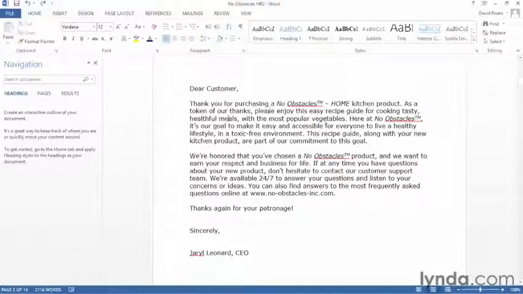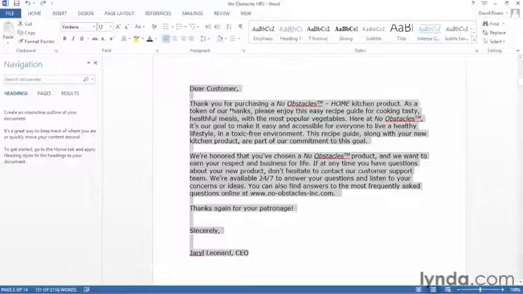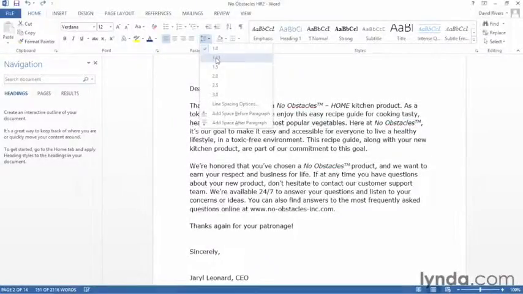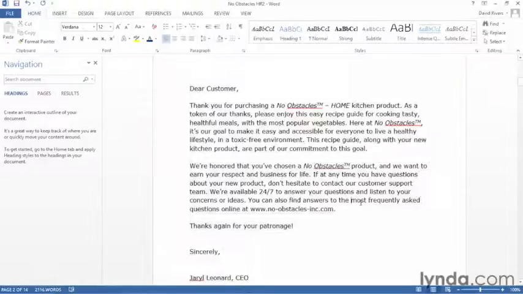So let's just click in our document and select everything on this page. Next, we'll go up to the line spacing drop-down and select 1.15. When we select it, you can see it is indeed a little bit more spaced out, but much easier to read. Just keep in mind that when you go from the old default of 1.0 to 1.15, 6 pages can turn into 7. So you do increase the length of your document, something to consider for very long documents that are going to be printed. But I like the looks of this so far.